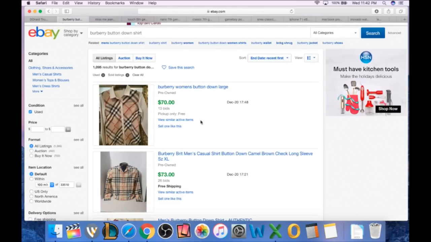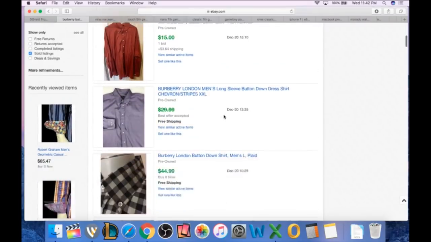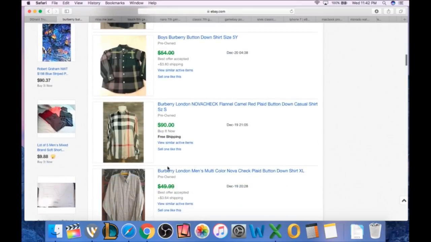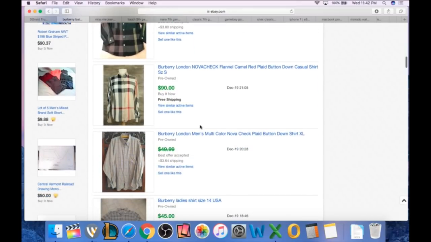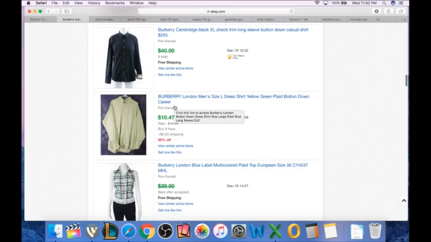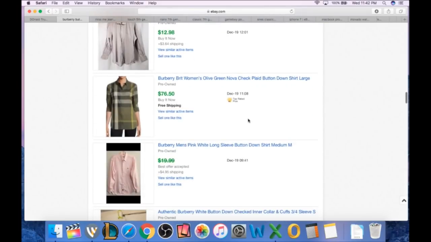Let's continue on. Burberry button-down shirts, men's or women's. These check patterns, anything with the Nova check on it, that's what they call it, the black, the brown. The solid's not so good, but anything Burberry button-down Nova check sells really, really fast. I've picked up about half a dozen of these different styles and colors, including the Burberry Brit, inside of thrift stores, and I always got 40 to 50 and 60 on some of them. My most expensive one, I got 80. So definitely look for those.